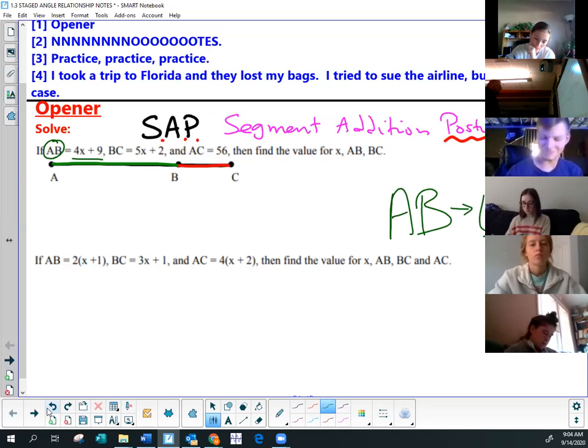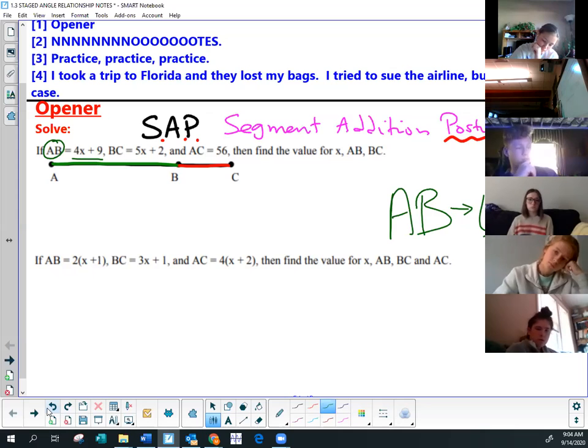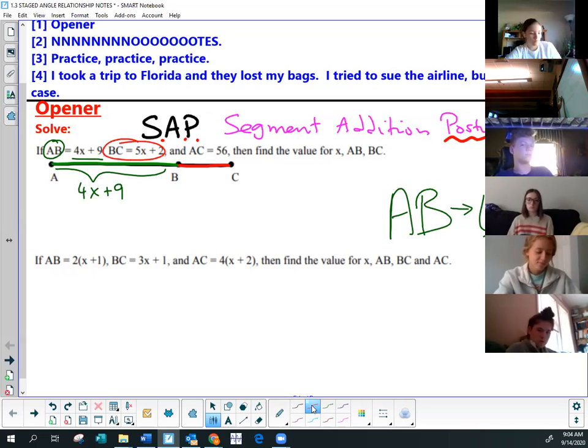In fact, that's one of the most mistaken things in geometry: when you see this notation without the symbol, it's just referring to a length. And so when you see this 4x plus 9, that refers to the length of AB. It's variably defined because we don't know it yet, but through the course of the problem, we can totally find it. Do we know the length of BC, the red segment? Yay or nay? Yay. Okay, so what is it? 5x plus 2. Yeah, that's given to us in the problem as well. So the length here would be defined to be 5x plus 2.